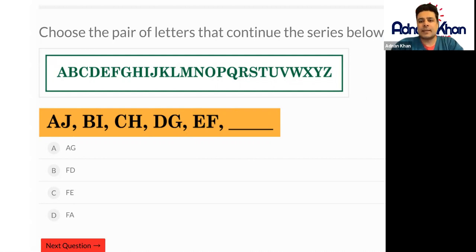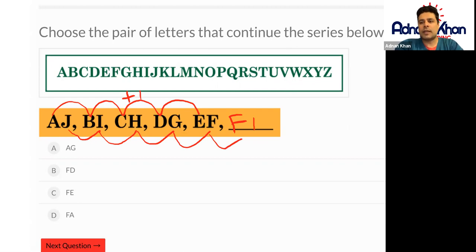Let's look at the second letter. So let's just add this on for you. So we're just adding one in this case. Let's look at the second letters on the sequences. So J minus 1 is I, minus 1 is H. Now we're looking at the second letters of this sequence. H minus 1 is G, G minus 1 is F, and then F minus 1 is going to be E. So with the top sequences, we're adding 1 each time, and the bottom sequence, we're minusing 1 each time.